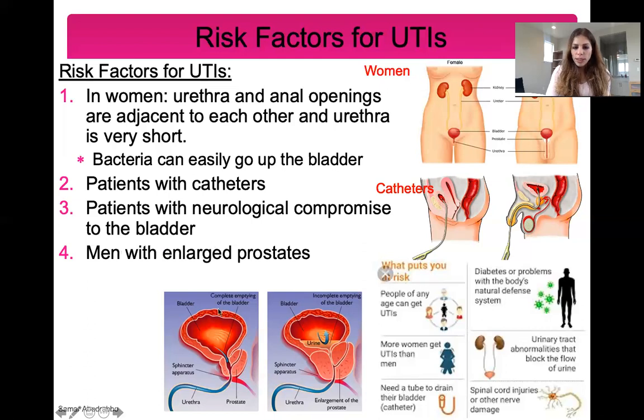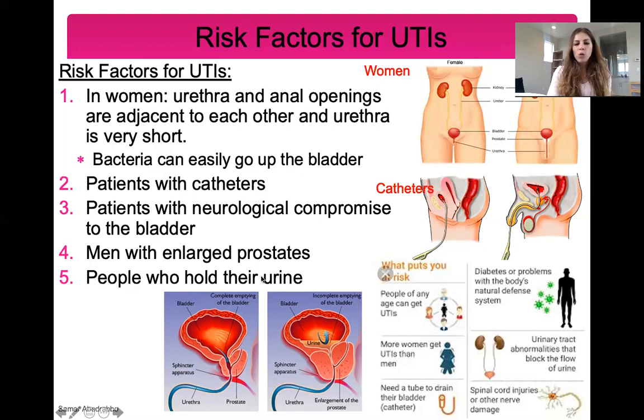Then there are enlarged prostates. In the male anatomy, men have a prostate. If prostates get enlarged for various medical reasons, it can make it hard to empty the bladder. It's not good to have urine sitting in the bladder because urine is very high in nutrients. We don't think about that, but it's super high in nutrients. That's why it's very smelly. If you walk on streets and you can tell that there's urine there, it's because it's so high in nutrients that bacteria can grow very quickly. Enlarged prostates make it hard for someone to empty out their bladder, so urine stays there, and bacteria love urine because it has a lot of nutrients in it.